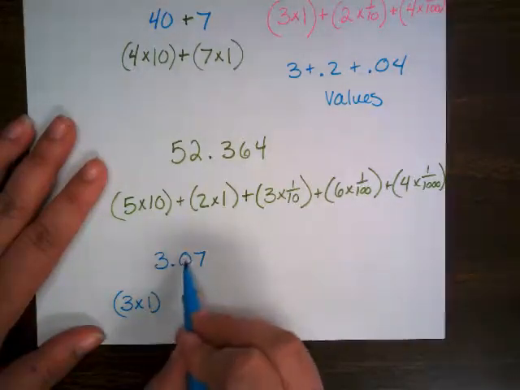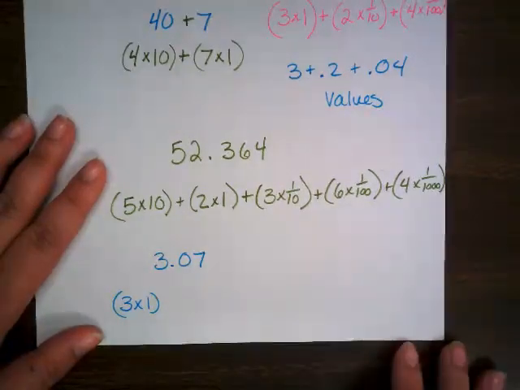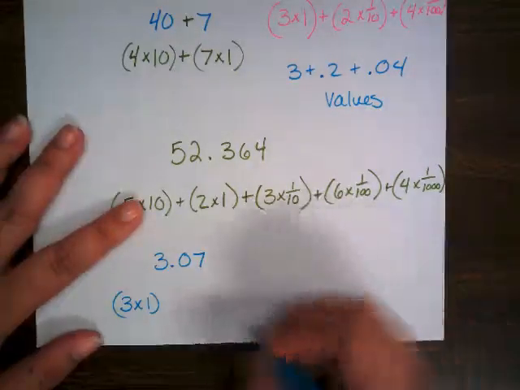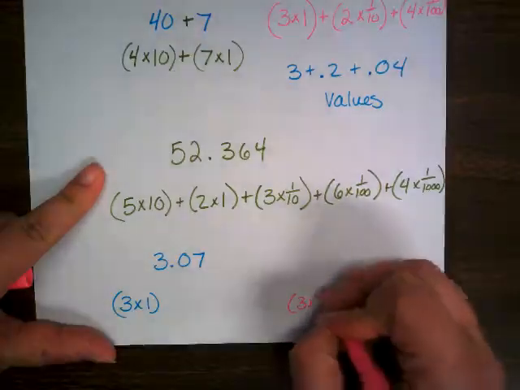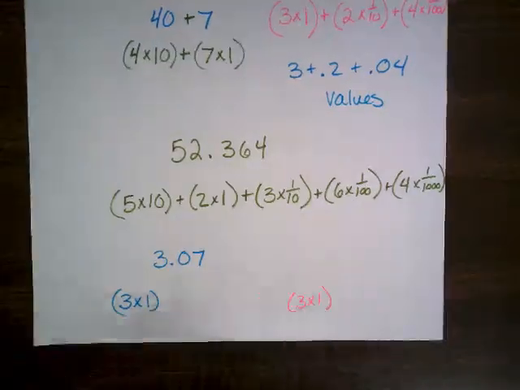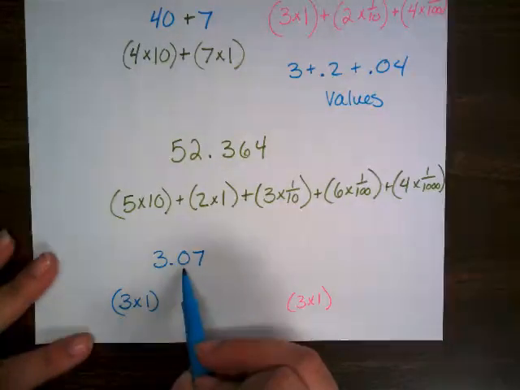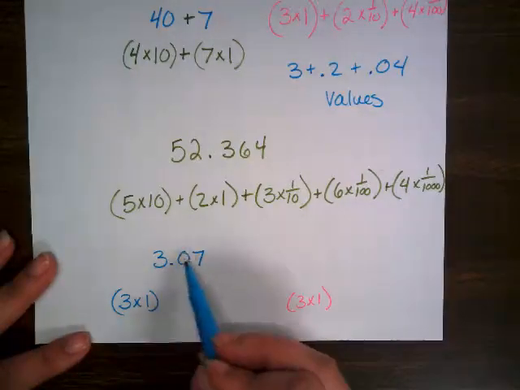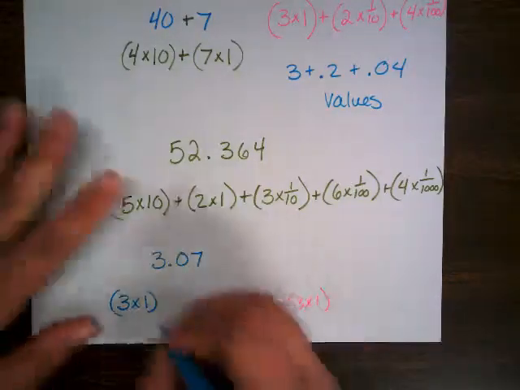Now there's no value right here. So there's 2 things that I could do. And you get to pick whichever one you want to do. Let me go ahead and write the second way over here so that you can see both ways at the same time. So the first way you can do, if there's no value there, you don't have to show it. If there's a 0 in that place value, you don't have to show it. And you can just skip right over to the 7.